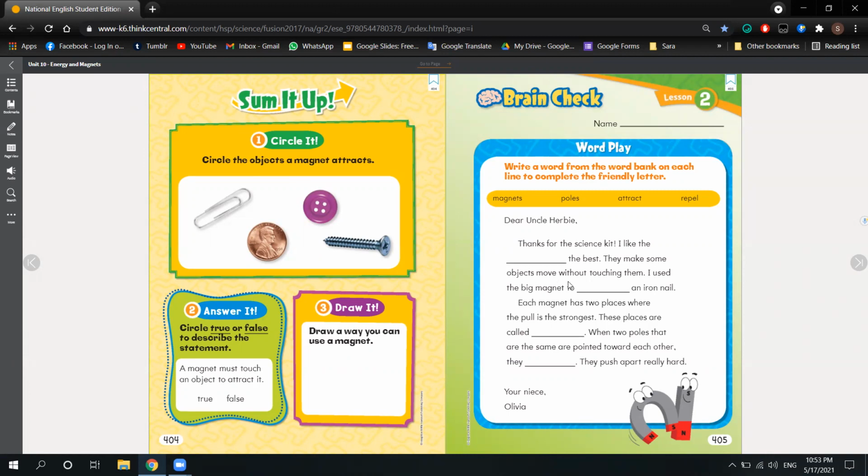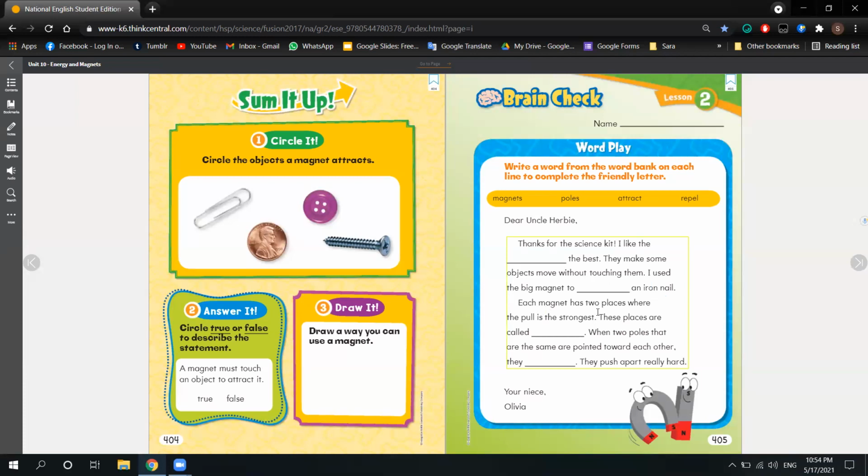They make some objects move without touching them. So here's your answer. What are the things that can make objects move without touching them? I used the big magnet to attract an iron nail. So what do you think? We have an iron nail, and it's something that a magnet can attract. So what is the answer?